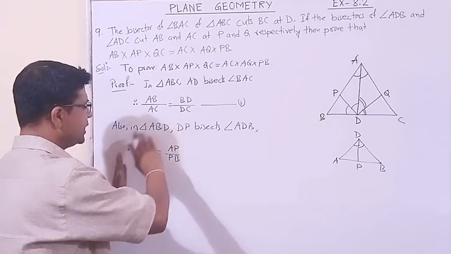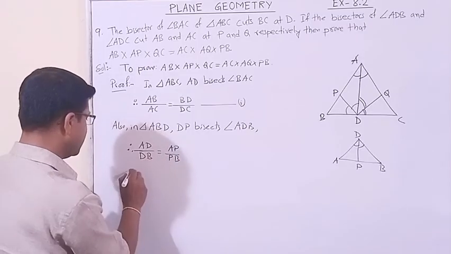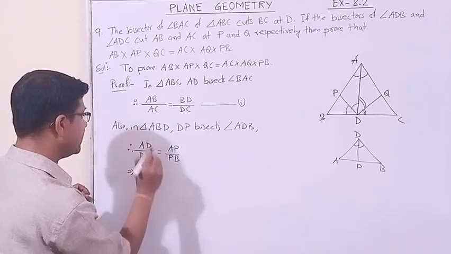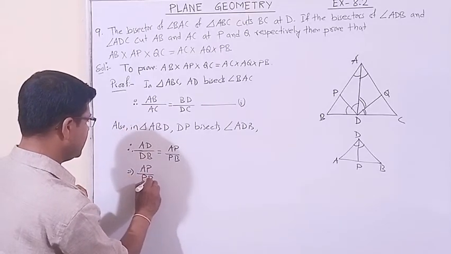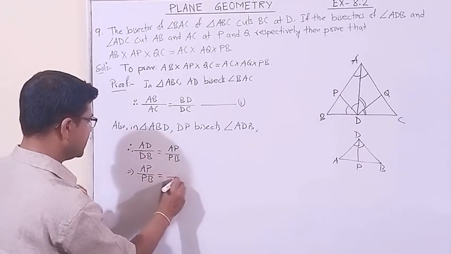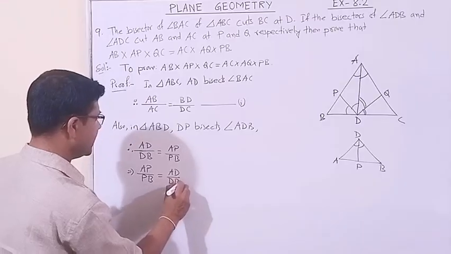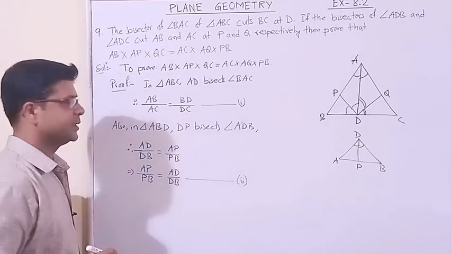Now dear students, I have a request. We shall change the side. These two are equal, so if this equals this, we can write this on the left hand side. Now there is a reason why we are writing AP by PB, which we wrote at first, equal to AD by DB. At the end I will tell what the reason is. Just listen now, we have to write like this.